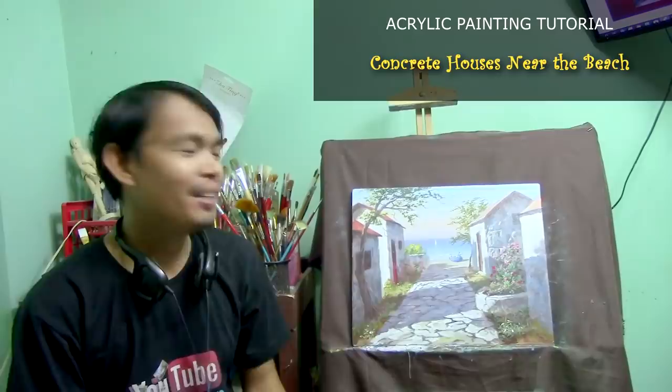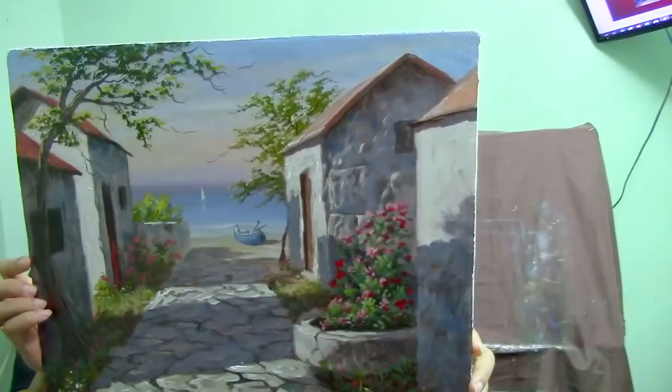Hello everyone, my name is John Melisandre and today I'm gonna teach you how to paint this wonderful landscape painting. As you can see here, there are concrete houses and also in the center you can see a concrete pathway going through the beach.